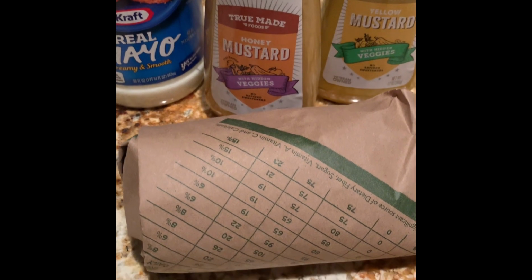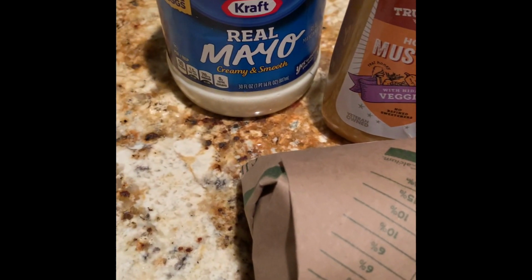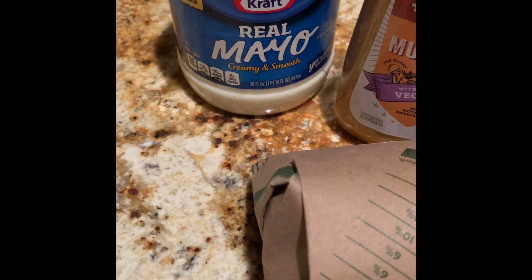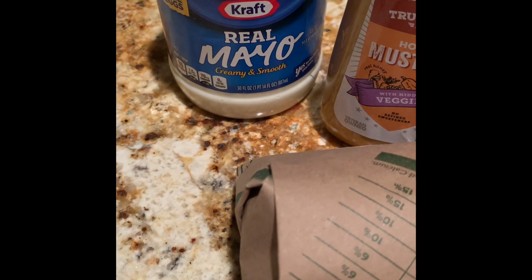So I've got 1 pound of ground sirloin. This is from the fresh market. I've also got the Kraft real mayo. I really like a little bit of mayo in the meatloaf. It just makes it really good.